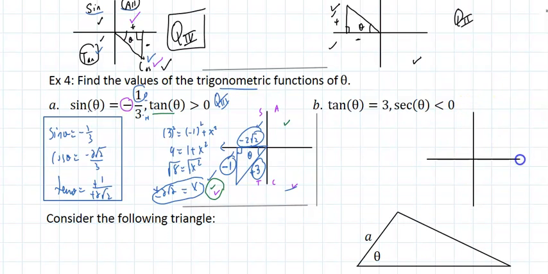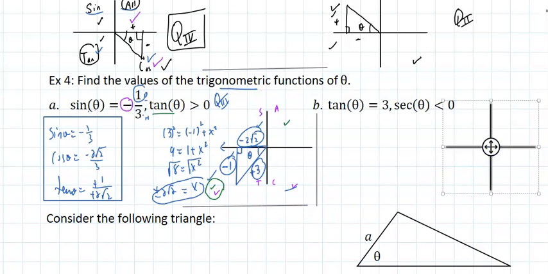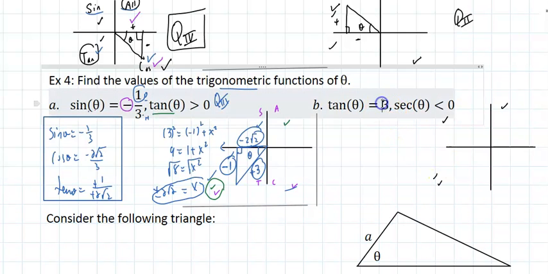The first order of business is trying to figure out which quadrant am I in. That turns out to be half of the problem. So here, I want tangent to be positive. Tangent is positive in quadrant 1 and 3. And secant is associated with cosine. Cosine is negative in quadrant 2 and 3. Oh, it happened to be the same thing. That wasn't intended. Okay, I'm going to change the problem slightly.